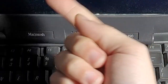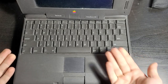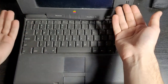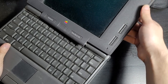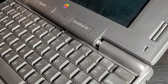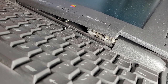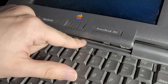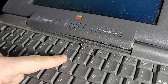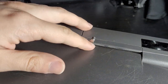This is a Macintosh PowerBook 190. And, well, usually I would have the lid closed and then I'd open it to reveal the computer, but as you can see, the hinge on this computer is looking a little bit sad. If we bring the camera in closer here, you can see exactly what the problem is. It's just completely stuffed the hinge. And you can see bits of the hinge are actually jutting out well beyond where they should. Even if we look around the back, you can see that bits of the hinge are coming out the back as well and they're scratching the lid.